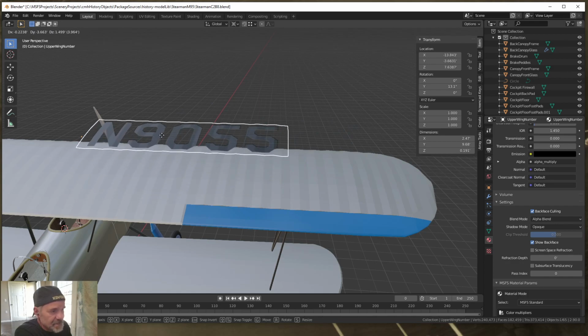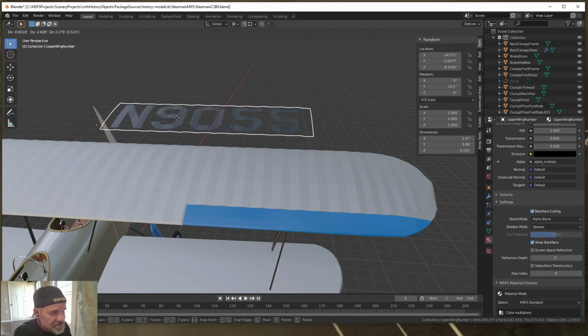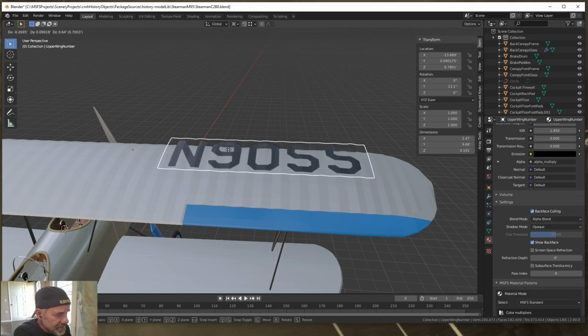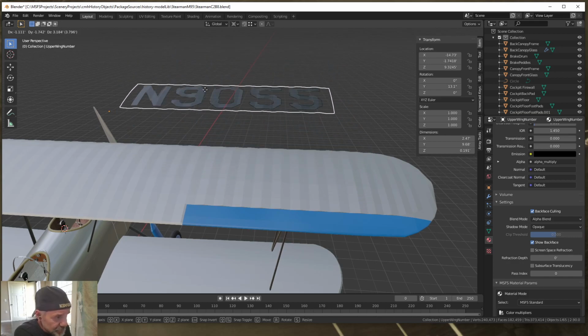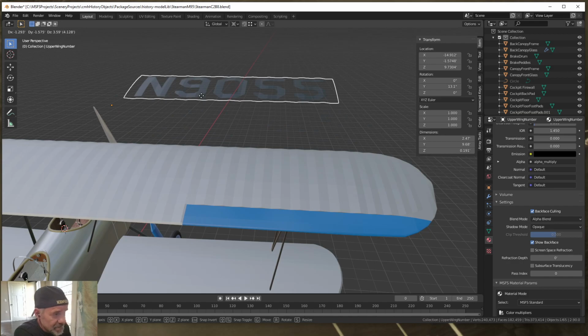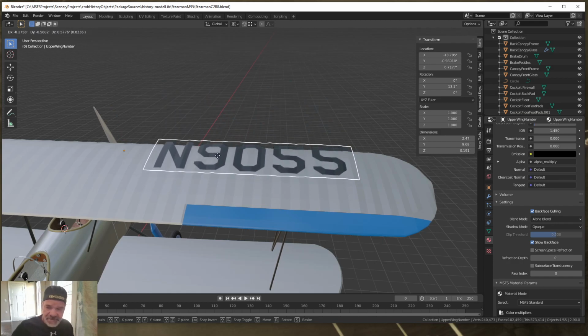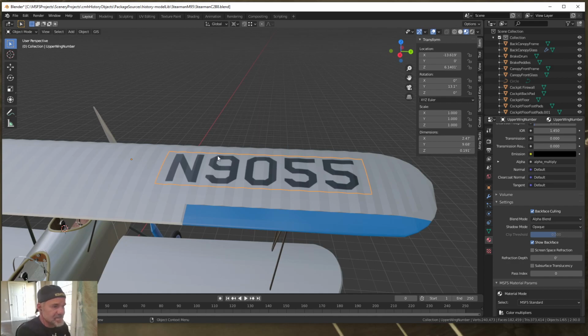But I made my nice numbers in Krita, saved that as a PNG file, and then when I applied the texture to these polygons, I just blended the render parameters instead of opaque to get rid of the alpha channel. Okay, all right, so hit escape so that doesn't move on me.